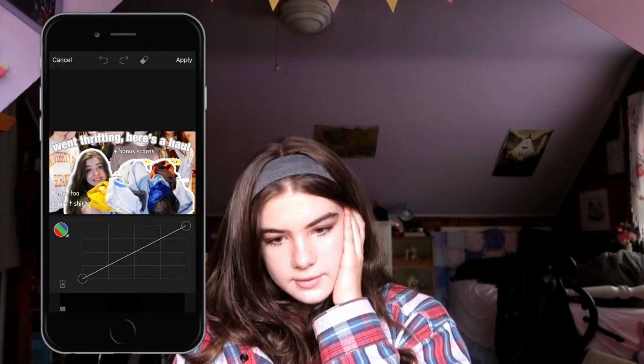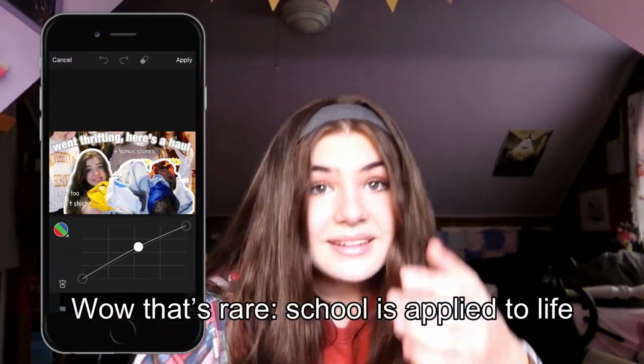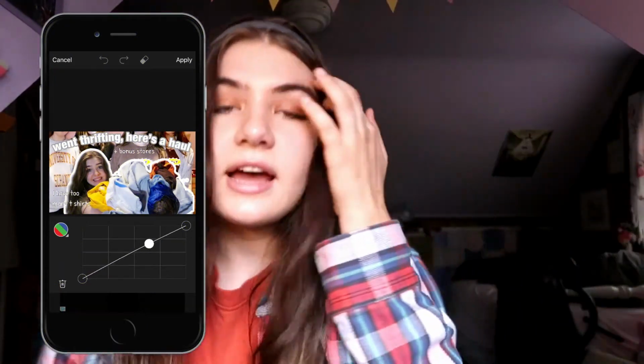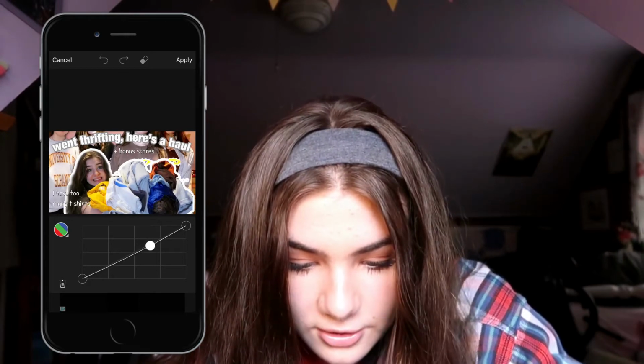I learned about curves in photography, and we've been doing a lot of things with the curves, so I'm actually going to do this now that I'm learning about it in school. So this is new, but I like using it to edit my pictures for photography. So maybe thumbnails will also.